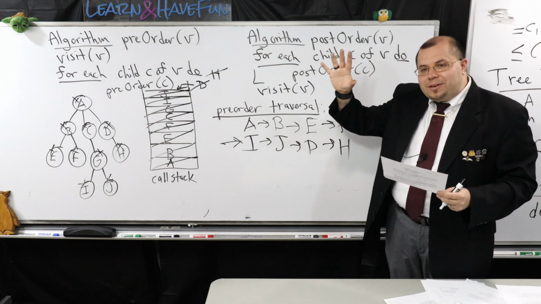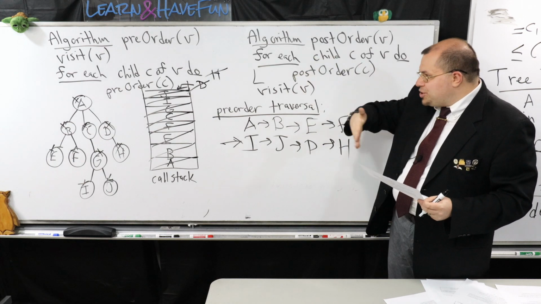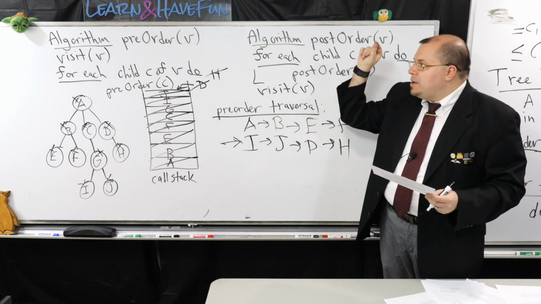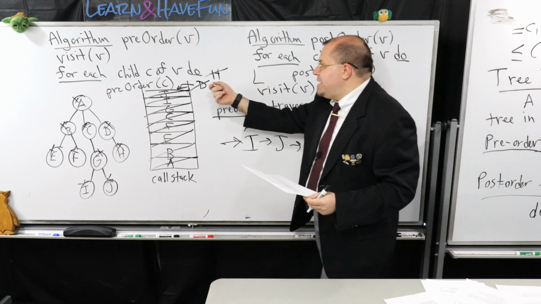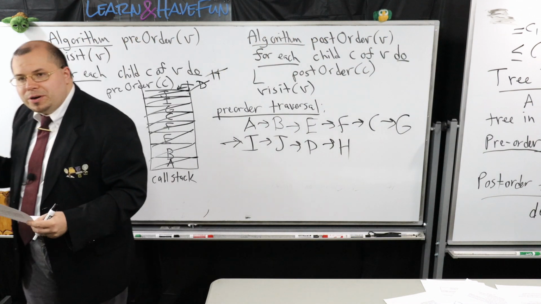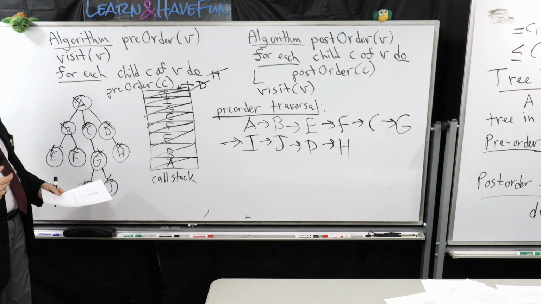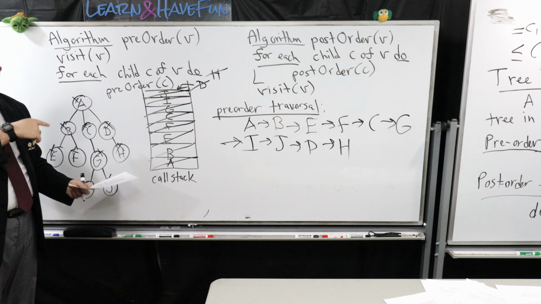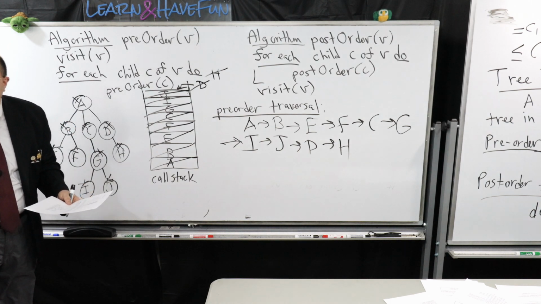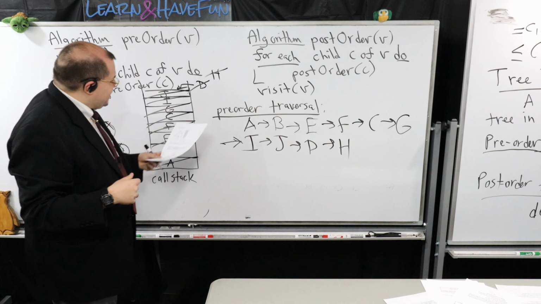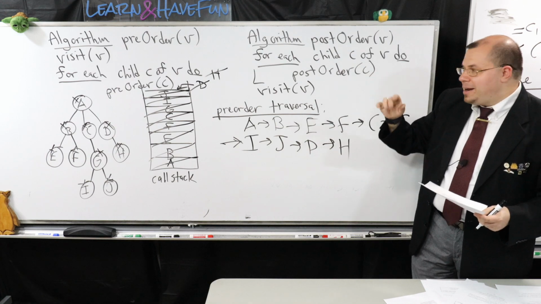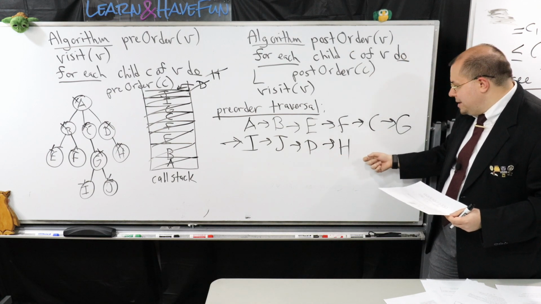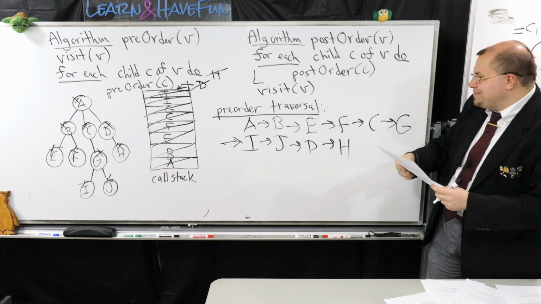So the whole idea with this process is I examine all my children, but I visit them first, and then I look at my children. But remember, I call this on each of my children. So remember, it is recursive, so you have to keep track of the stack, as I wasn't at the end there. But the top was okay. Just the middle, I sort of forgot a couple in there. But we get the right idea here. My apologies, everybody. I thought I got them there.